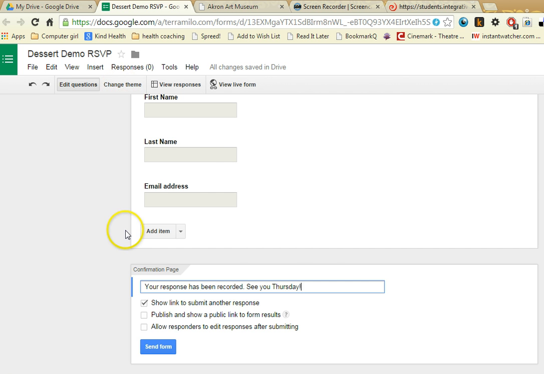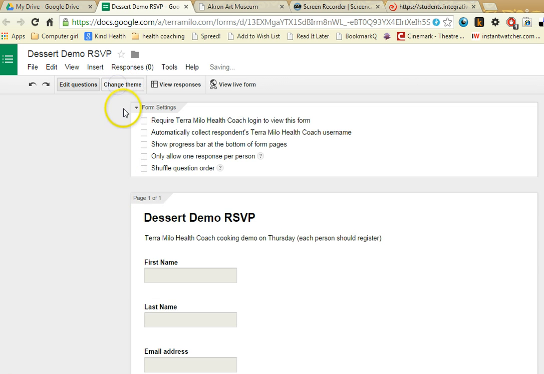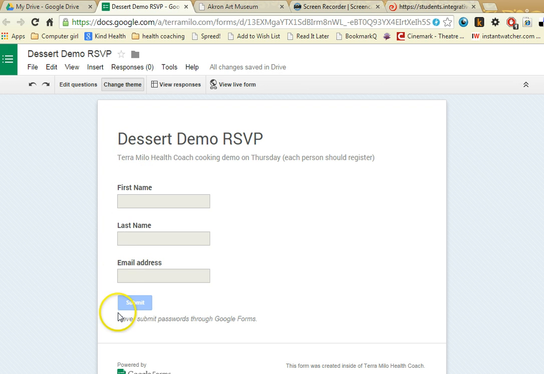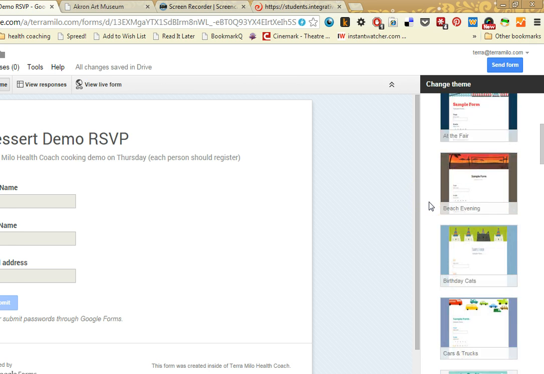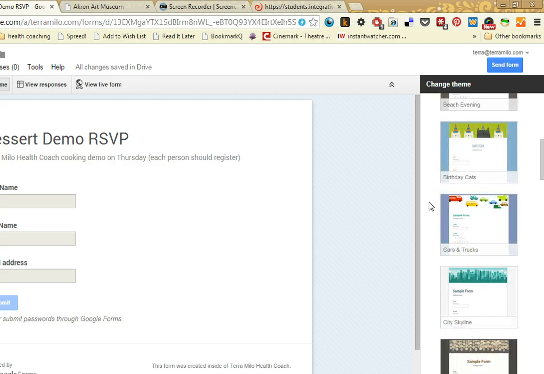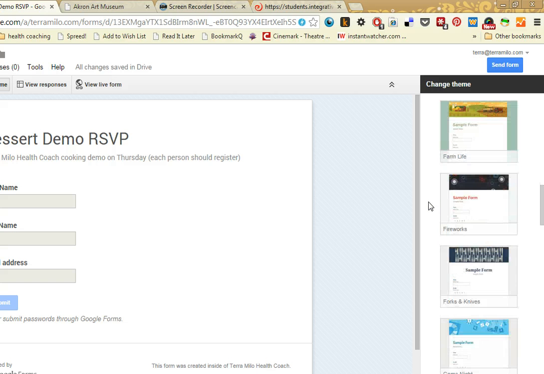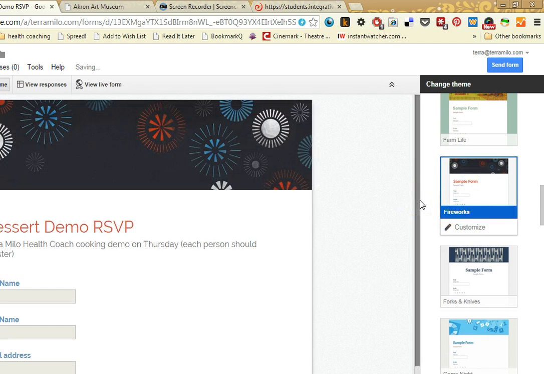You can also change the theme. So up here, there's a box to change the theme. Oh, this is actually really nice. It's just really nice and plain. I like this form. Okay, here are our theme options over here on the right. So this is the basic one, and I like it. There's some other forms, but these are kind of silly, so I wouldn't use any of these. You know, maybe if you're having, I mean, that's kind of cute, actually.